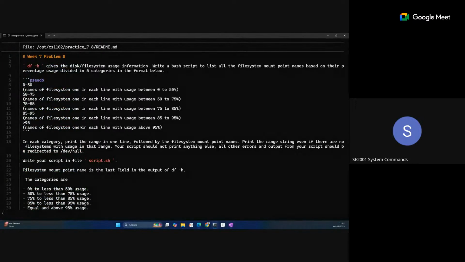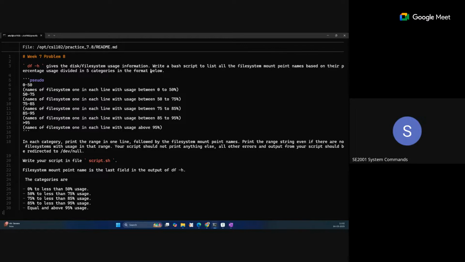Okay, so here this code is somewhat different. Here we are just reading one command, df -h. It generates the disk and file system usage information.